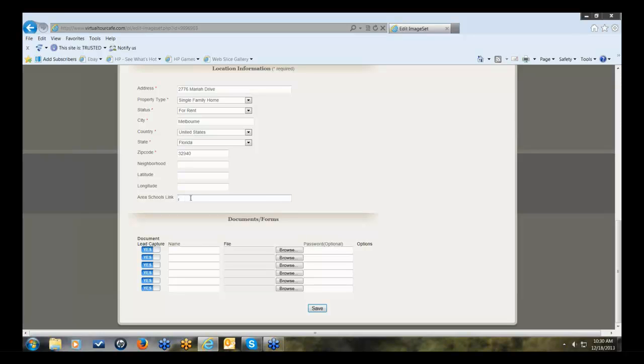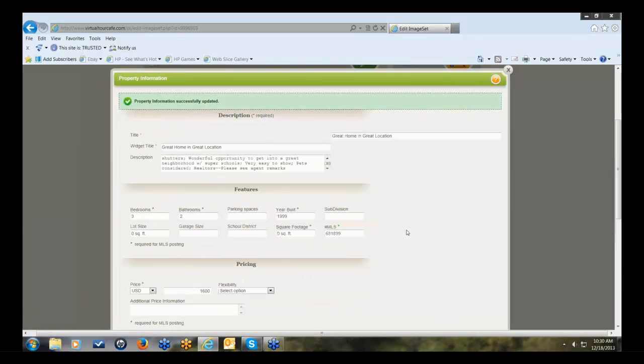But I just want to make sure that you understand that this is not required for there to be a school link in the system for your area. The school link will be added automatically. Also, just so you understand, the latitude and longitude is there for commercial or for residential lots and properties that have no address. So if you don't have an address on a vacant lot and you want to add the latitude and longitude, then our system will be able to locate it on the map when somebody clicks on the Google Maps or the satellite view to be able to locate that property.